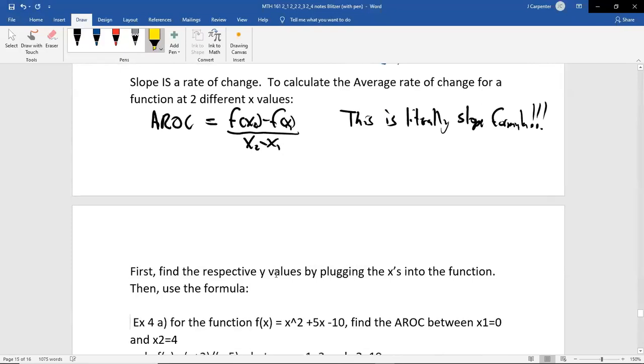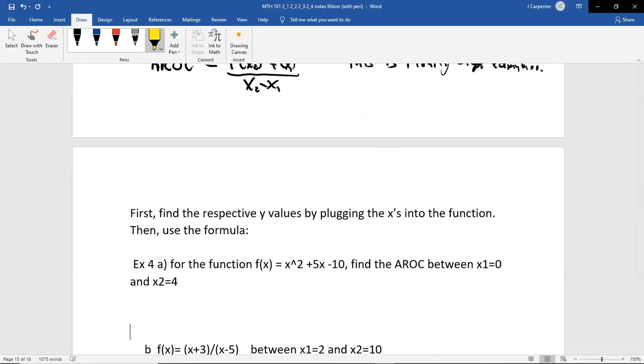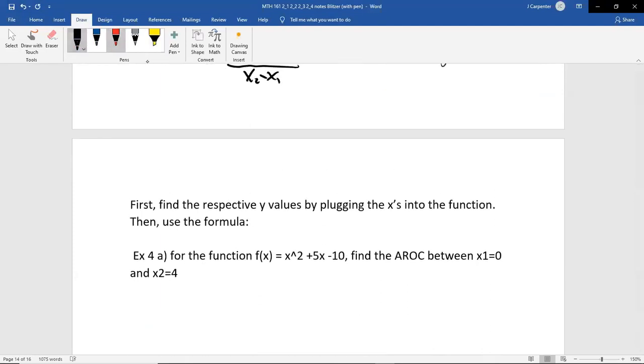All right, so let's try this out finally. And let's not show everything all at once. These should have little subnotation. So this is f of x is x squared plus 5x minus 10. This is x little 1 equals 0, and x little 2 equals 4. Word is just very much a pain in the butt with the sub and exponent notation sometimes. So we're going to find the average rate of change. Again, what this is symbolic of is finding the slope of a secant line if you were to connect wherever the x1 and the x2 are. In this particular problem, the 0 and the 4.